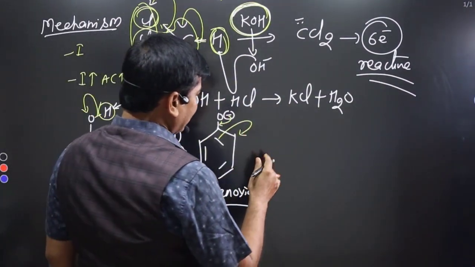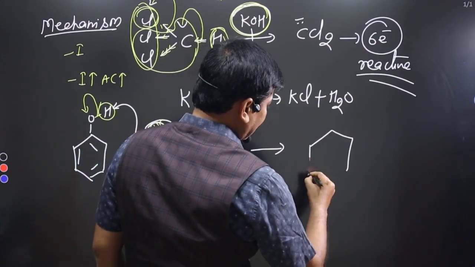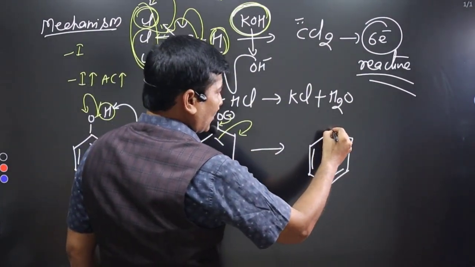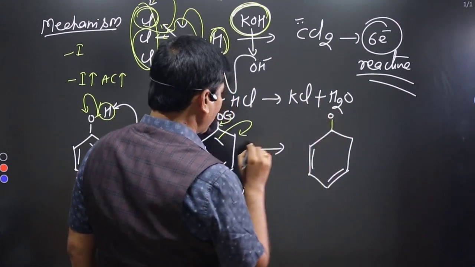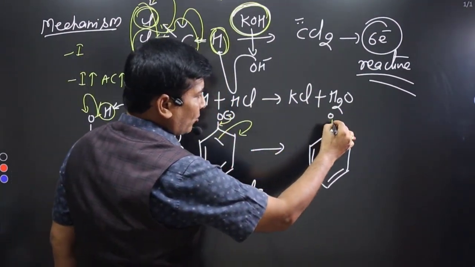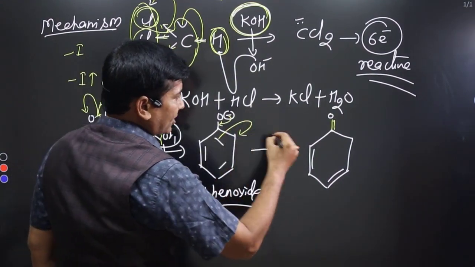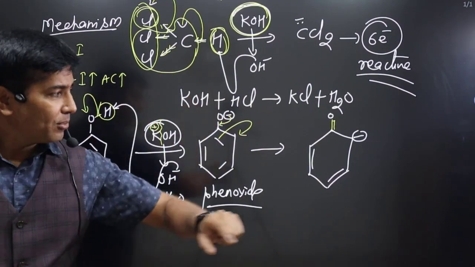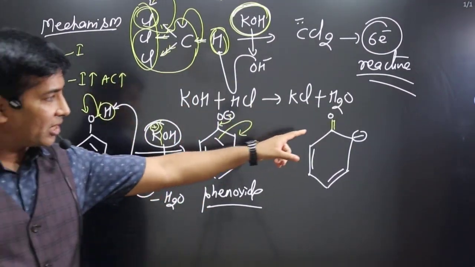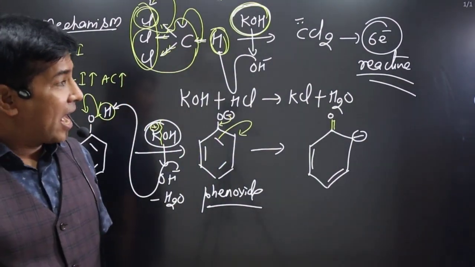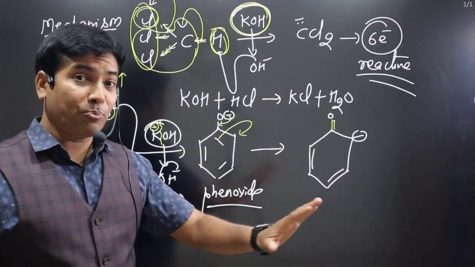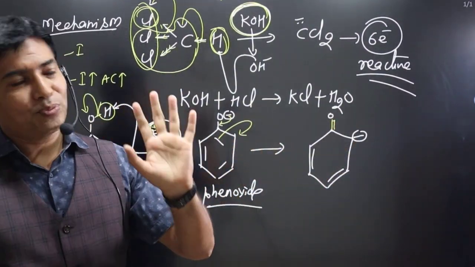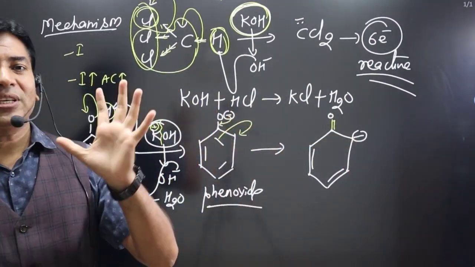So what will happen? You can see this ring, the cyclic ring, this bond is safe, this bond is also safe, and over this we already have the oxygen single bond, and when this electron density comes this side it will generate a double bond. This electron density moves towards the ortho position, where we have the negative charge. Now you can see the ortho position is electron rich, because an electron pair is there. One negative charge is equal to 2 electrons. Dichlorocarbene will come into the picture now, because it is looking for 2 electrons. Immediately it will be attracted towards the ortho position, because here we have accumulated electron density.